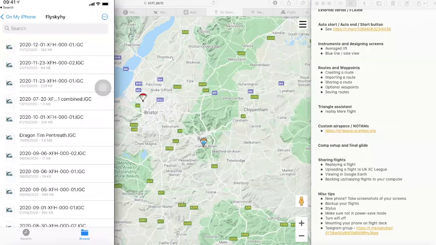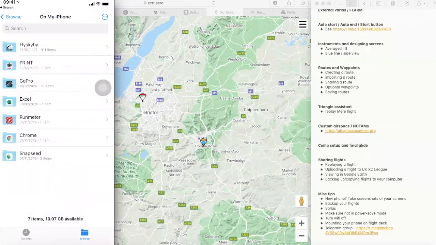And if you want to add an IGC file that you didn't record in Flyskyhy, maybe you didn't have your phone with you but you had it on your XCTracer or whatever, then you can just copy it into this folder, and lo and behold, you'll see it in Flyskyhy. I've done that with the Dragon one here, which is a combined Dragon hike and fly comp.